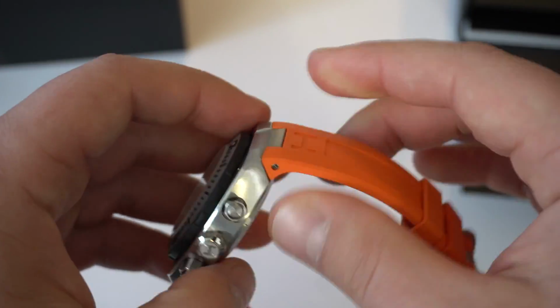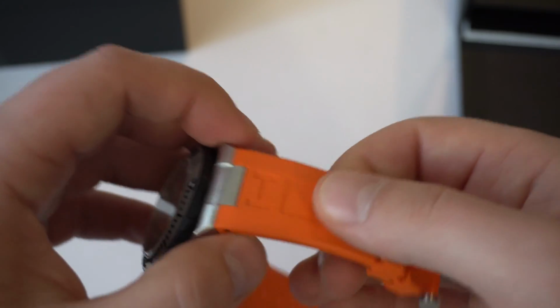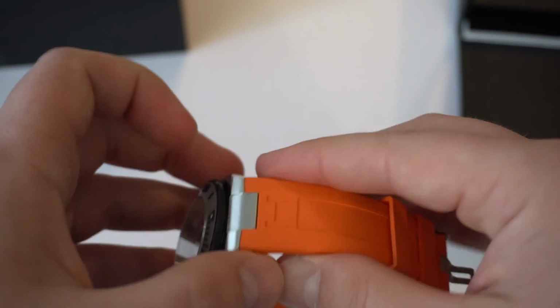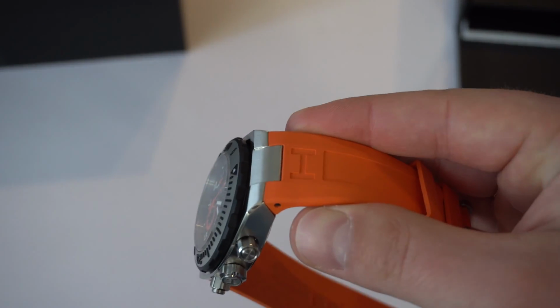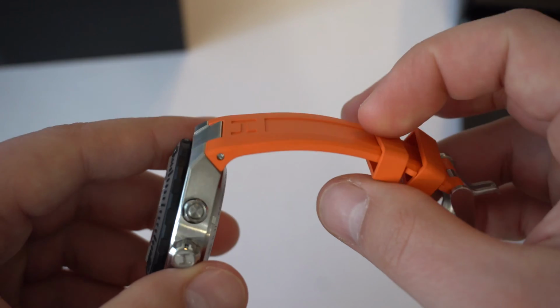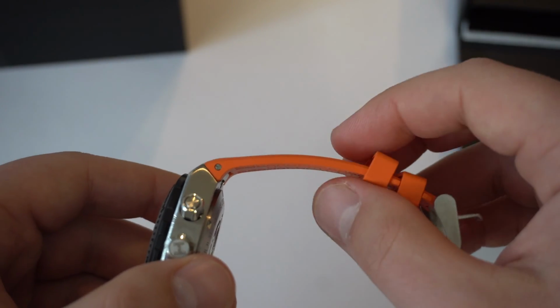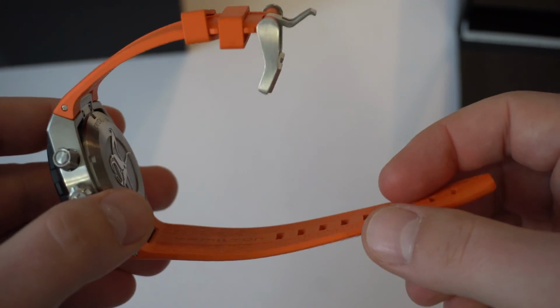So if you are picking one up, I would recommend maybe buy another strap online as soon as possible. Just have it in the back of the watch box, just in case something goes wrong, you have a spare, because who knows how long this watch will be in production until it's discontinued, and then what are you going to do without the strap?